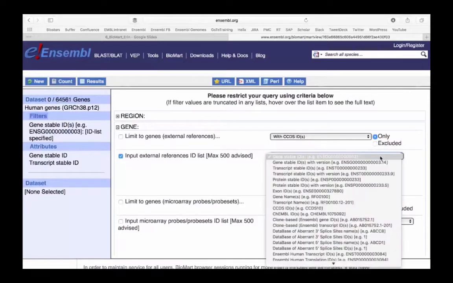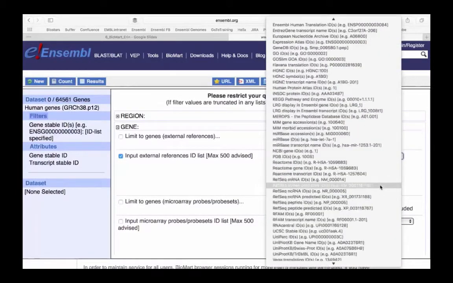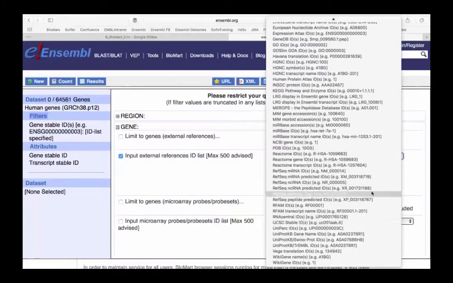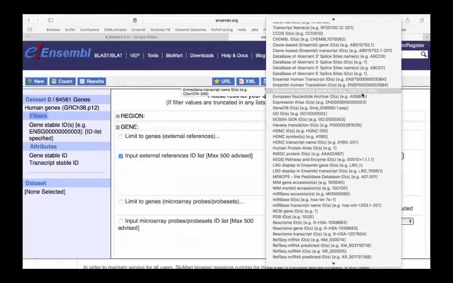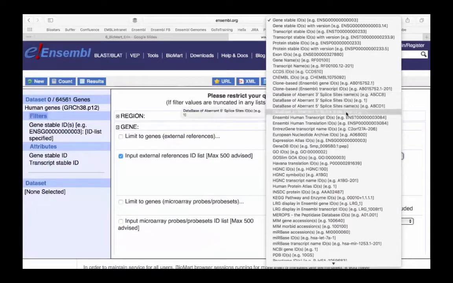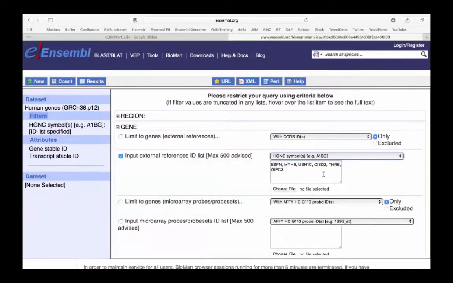So if I click on this, you can see that we have a very long list of all of the different types of gene identifiers that you can put in, including RefSeq IDs, UniProt IDs, and so on. So what I want to do is find my gene names, either up here or by clicking on the HGNC symbol. And you can see all of them have these examples, so it's quite easy to match what identifier you have to what's in the list. And now if I click count, we can see that this is updated to 6 genes, which you can see is what I've put in. So you can specify anything as a comma-separated list or a carriage return, and expand the box or even upload a file here as well.